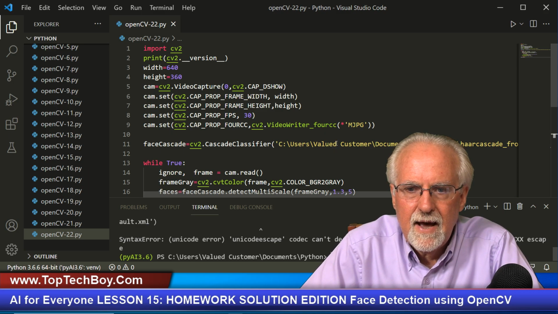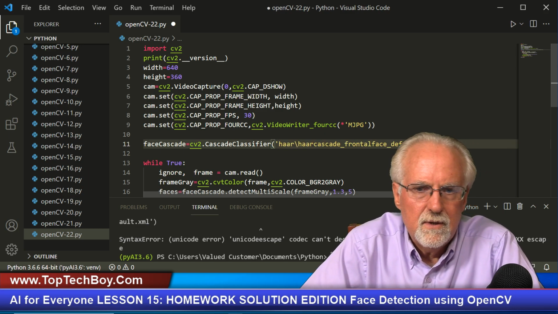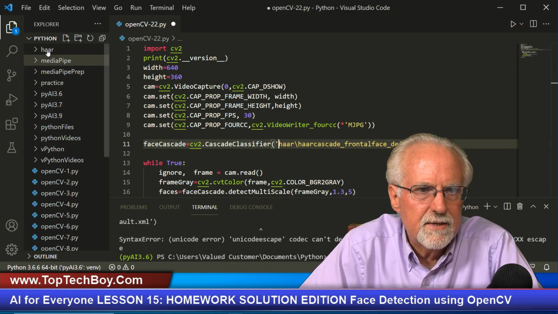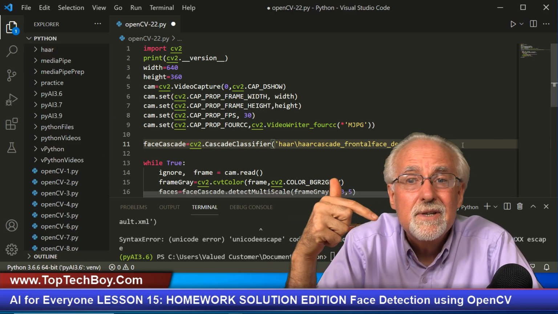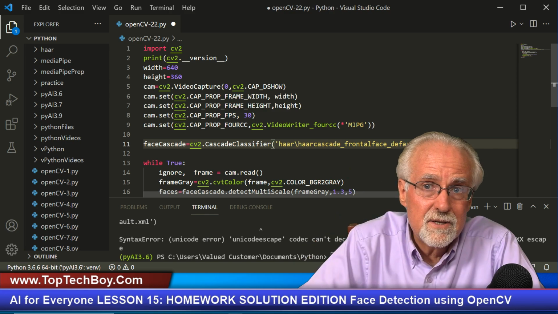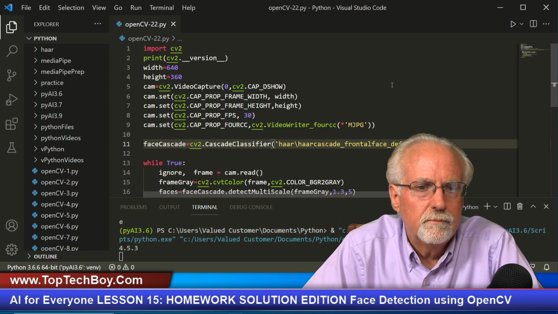I can't use the absolute path because of the space in there, so I need to use a relative path going to the HAR cascade folder here. If this doesn't make sense, skedaddle on back to the last lesson, where I explained all this. But let's try to run this puppy now.